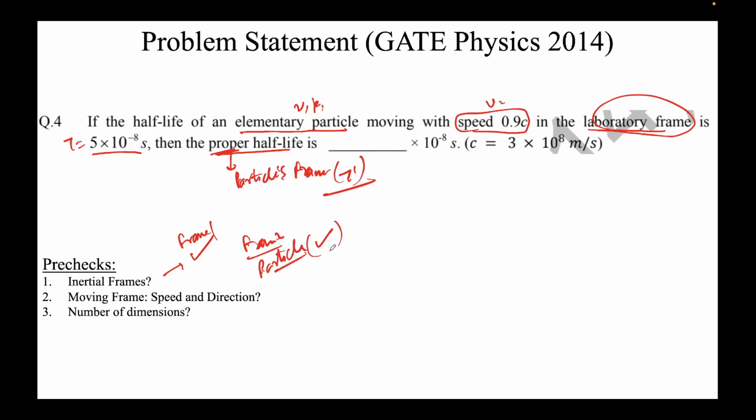So if nothing is given, you assume it to be inertial, right? What is the speed of the particle frame, the moving frame? The speed is given as v equal to 0.9 c, and this is inertial. It's a constant speed, right? And what is the direction? No direction is given. We'll assume that it's the positive x direction, right? How many dimensions, like x, y, z, how many are there? Nothing is given. So our problem can simply be fixed if we take the direction of motion to be the x direction. In the second week we saw a problem in which there were x and y directions both, but in this case there's only one direction, right?